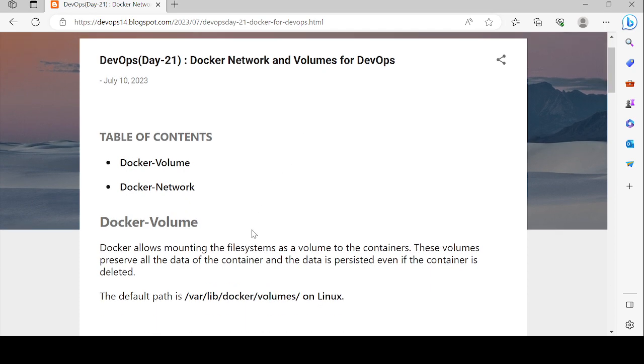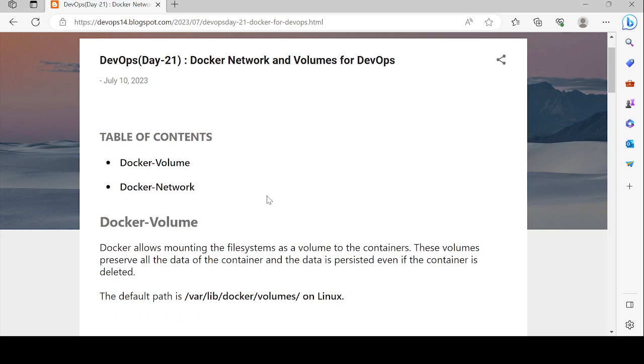So, what is a Docker volume? Docker allows mounting file systems as a volume to the containers. For example, when an OS is running, to run that OS we need some file system. The file system will be mounted and available for the operating system.